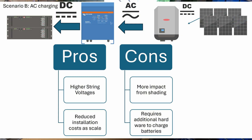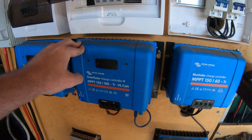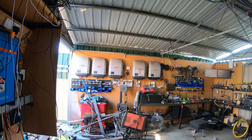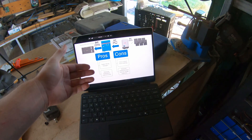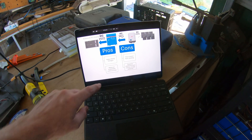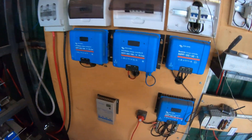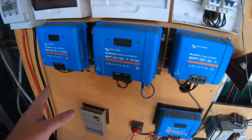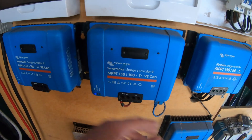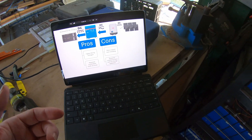With AC coupled charging, these inverters are not being produced on the same scale as MPPTs, because all homes use grid-tie inverters — so they're mass produced in a way that makes them cheaper for the amount of power they produce. Some of these inverters might have string voltages as high as 800 volts, so in the morning or in low light conditions, because you've got so many panels in series, you might start charging earlier when a lower-voltage MPPT might not be able to. Generally though, the AC coupled inverters operate at significantly higher voltage, which can improve low-light or early-morning performance.